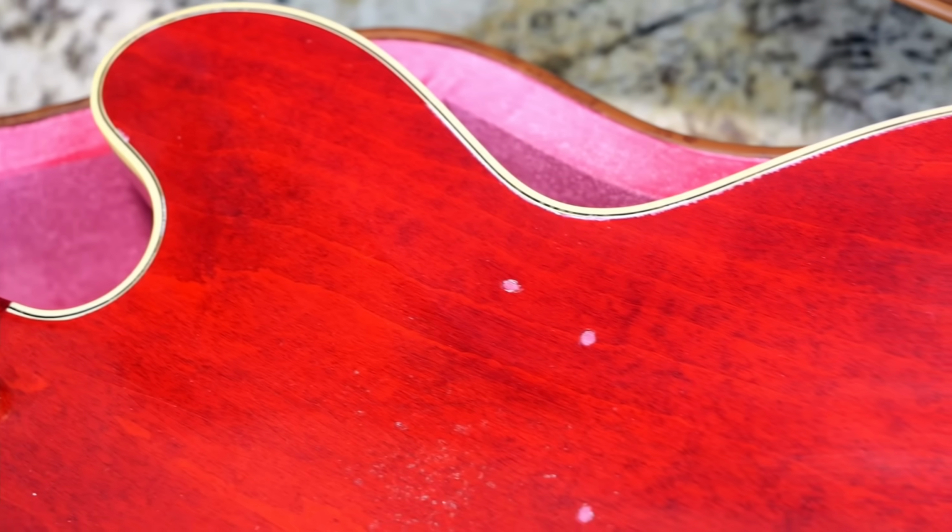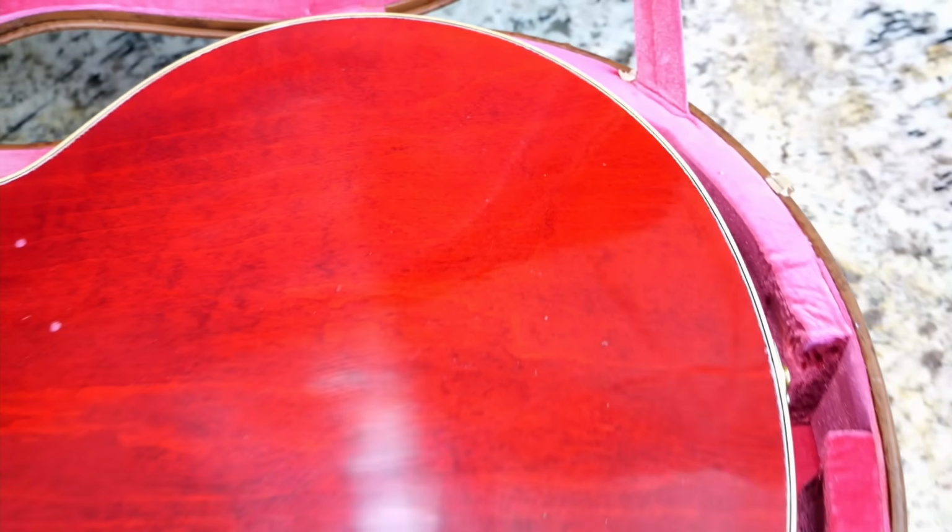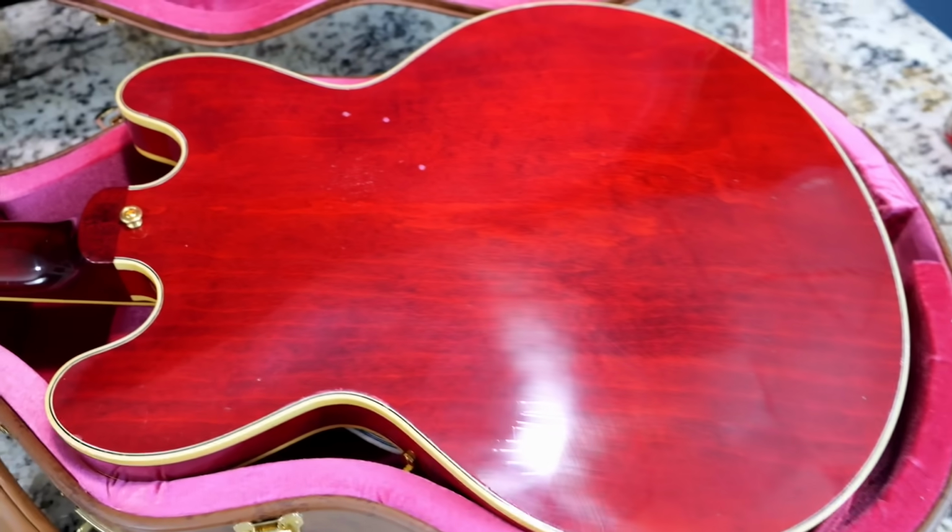I got lucky, my friends at Bizarre Guitar down in Reno, Nevada, were able to hook me up and get this thing on launch day, so we didn't have to wait too long. But I'm noticing there are some dings back here that had been filled in.